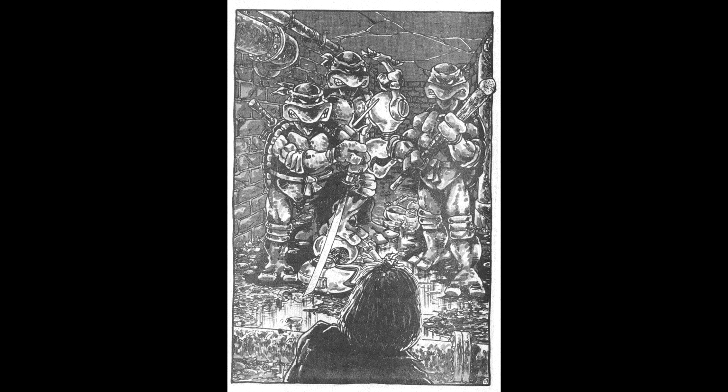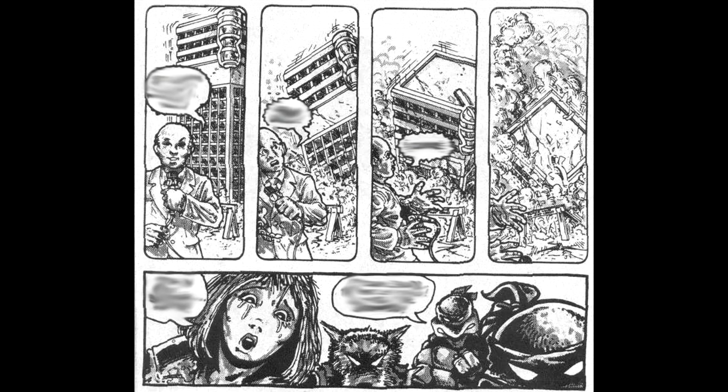And right before Splinter can answer, they see the news where Baxter, his face hidden in the shadow but obviously him, is talking about how he's going to be extorting billions of dollars from all these major businesses in New York City. And if they don't pay him, then he will destroy the building. He will collapse it. He doesn't say how, he just says he'll do it. And there's a reporter out in front of one of the buildings, and time passes, and it's past the time that Baxter said he would demolish the building if he doesn't get his money. And eventually the building collapses, and April is upset. She's like, he has to be stopped.